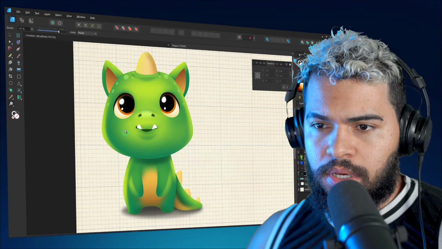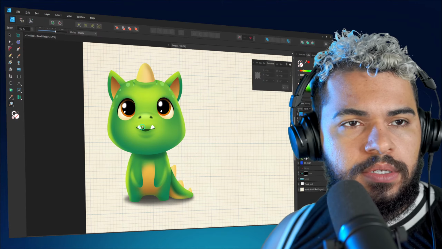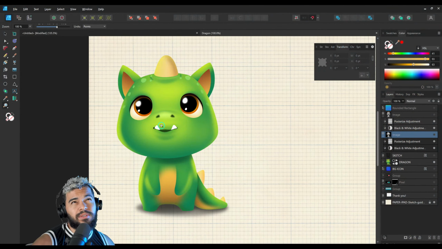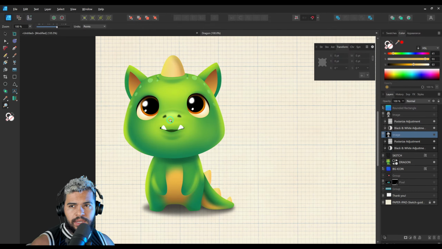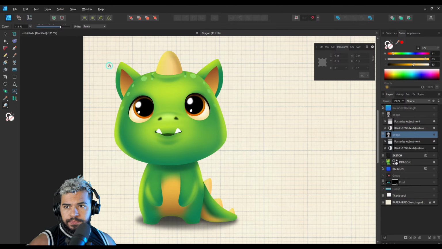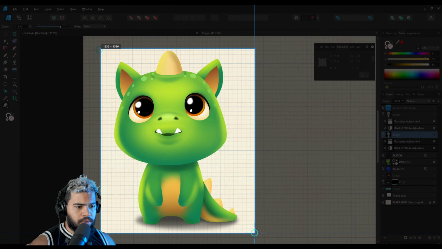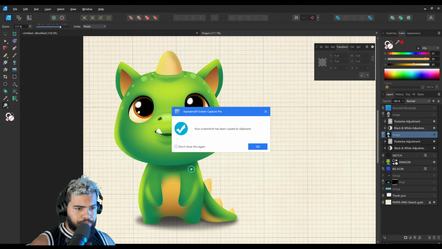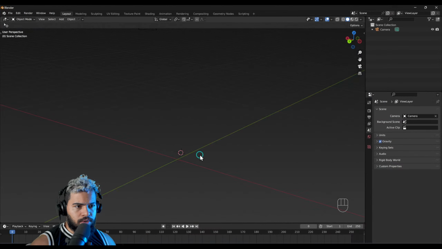And here it is, the dragon design that I made years ago, I think 4 or 5 years ago. We are in 2023. I don't remember exactly the time, but I love that dragon. It's one of my favorites from my YouTube. Then, as usual, I'm going to take a screenshot of this one, and I'm going to paste it here in Blender.